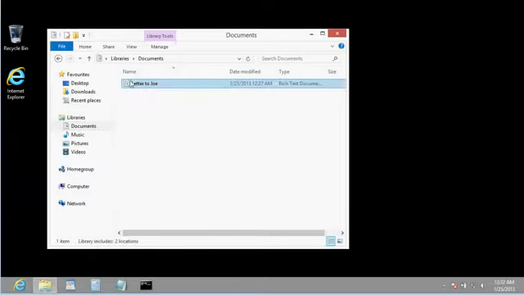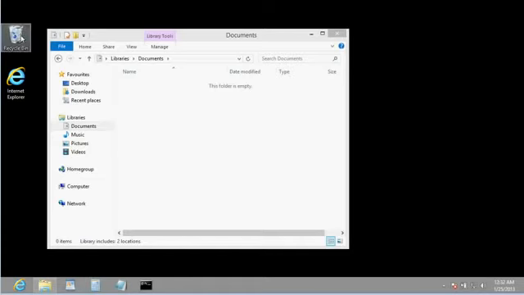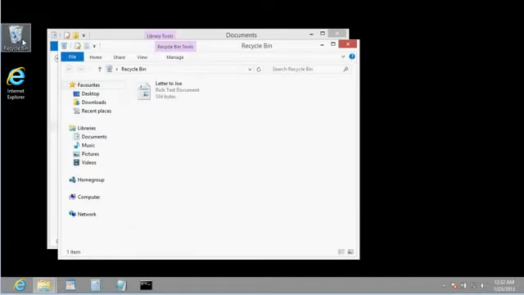Or I can drag it over here and drop it on this thing called the Recycle bin. Now, what's the Recycle bin? Well, the Recycle bin is just another folder on your hard drive that keeps track of all the things you've deleted. All right, and if I open it up by double-clicking on it, there you can see the things that are in the Recycle bin. All right, it's like a temporary holding space.